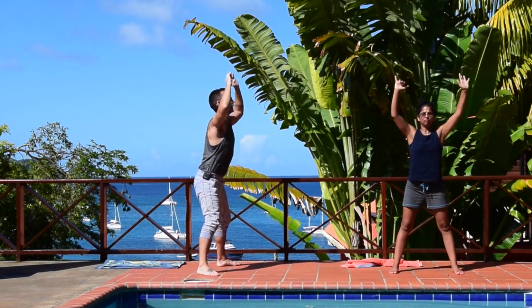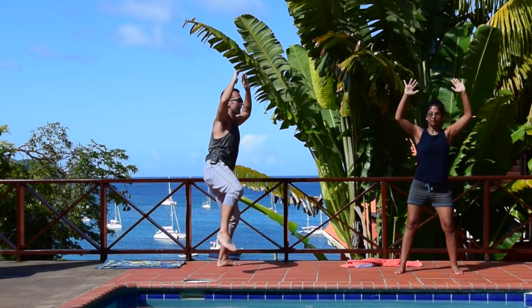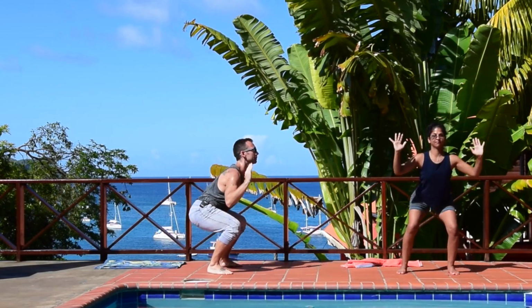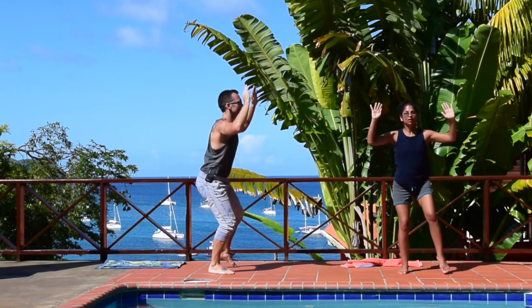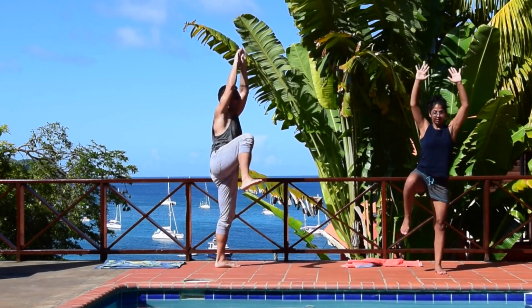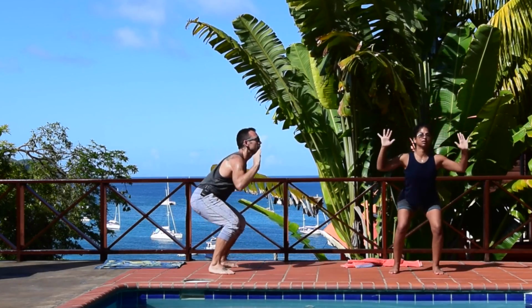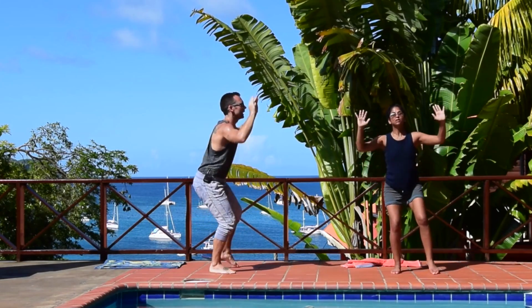Two more. Last one. We're going to bring up the right leg, back into the squat. Bring up the left leg, back into a squat. Plunging the hips back. Reaching up. Keep going. A little deeper. Wider legs, jacks. That's it. Get back into those hamstrings. We're going to do one more on each side. Right. Left. Now we're going to come up.